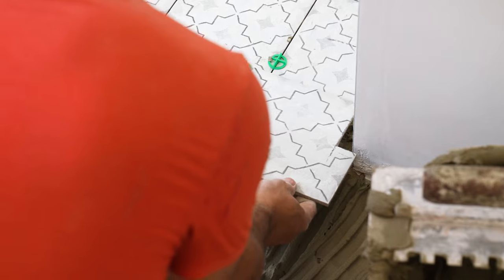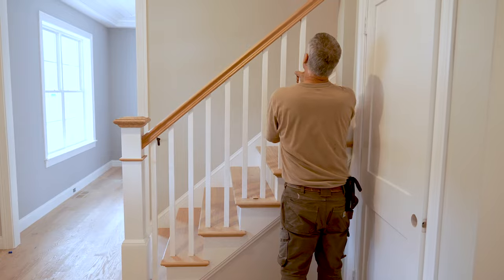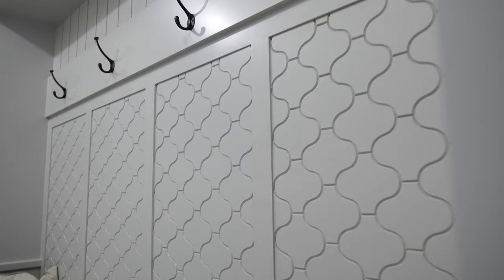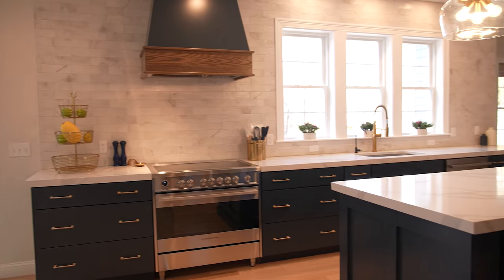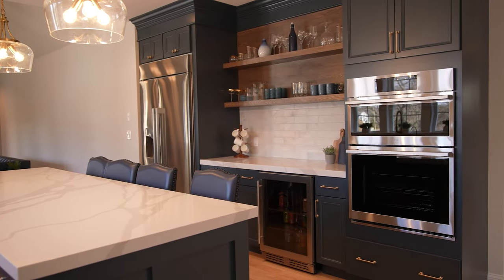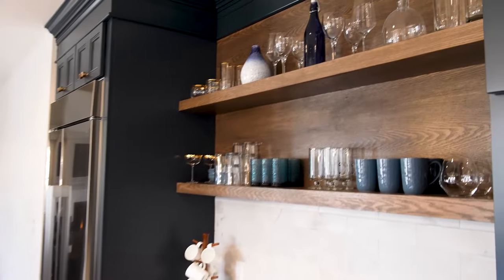Now this is the fun part — we get to get all the finished details: the tile, the cabinets, the trim, the paint. That's really where it all comes together. One of the fun things in this house is the mudroom. We were able to get a fun pattern on the back panels. I found this arabesque tile and Paul was able to replicate it and get it into the mudroom. We have a ton of storage in there. And as you come into the kitchen, you see we went with a bold cabinet choice — navy cabinets. We kept it very light on the uppers, did light countertops, a light backsplash, and we also added some wood details with stained wood shelving.